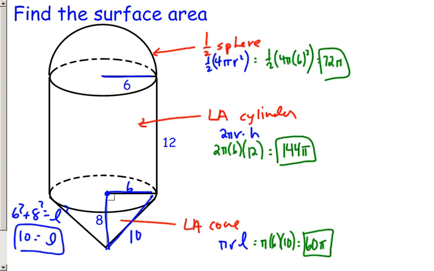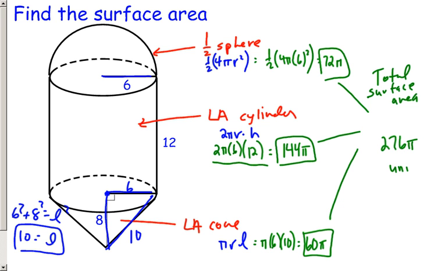And again, I don't multiply the π. If I was going to multiply 2 times 6 times 12 in my calculator, I would just multiply 2 times 6 times 12 and I'd put the π on later. Now the total surface area is simply just the combination of these three. So 72 plus 144 plus 60, which gives you 276π, and since we're talking about surface area, you would call it units squared. And that would be the surface area.